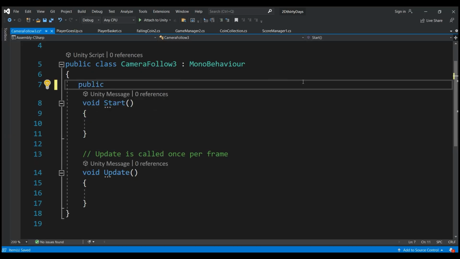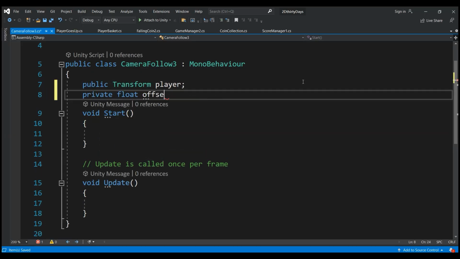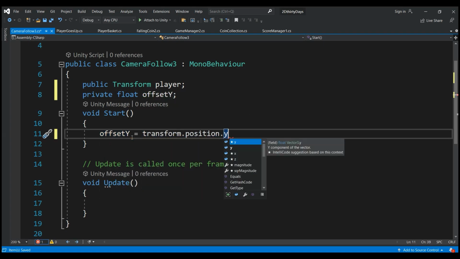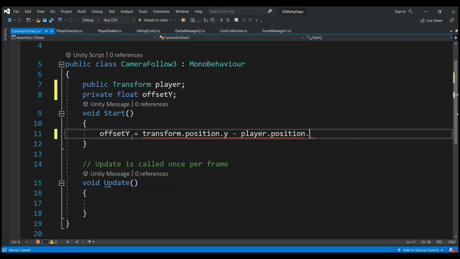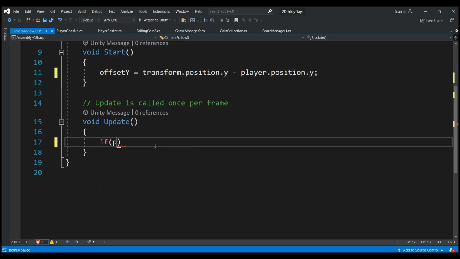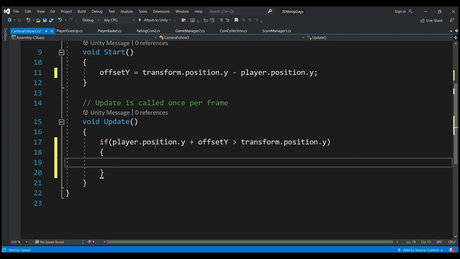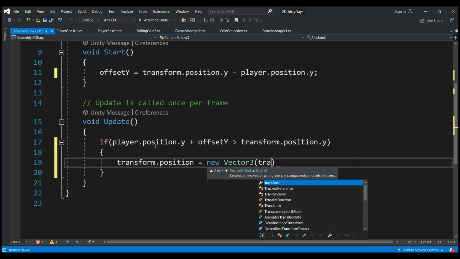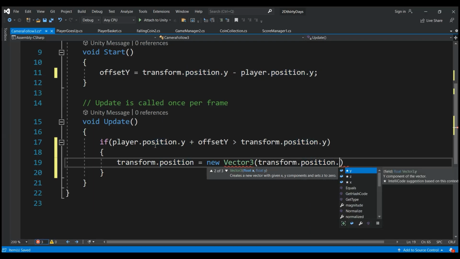Let's go to the camera code. By calculating the offset on Y, we measure the vertical distance between the camera and the player at the start. Here we make the camera move up when the player jumps higher, but it won't follow the player down, so the screen doesn't scroll downward when falling.